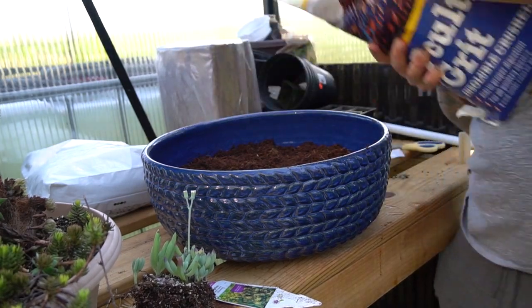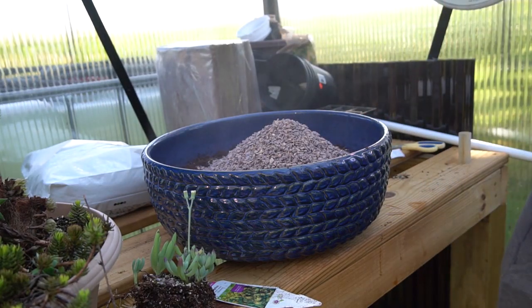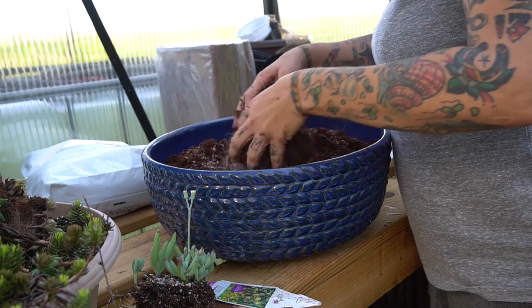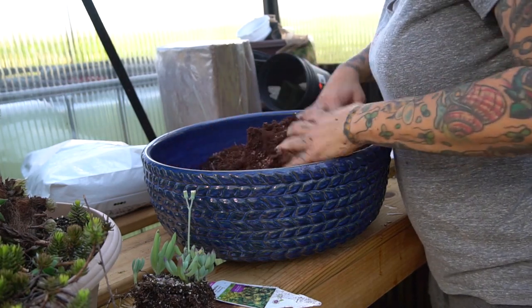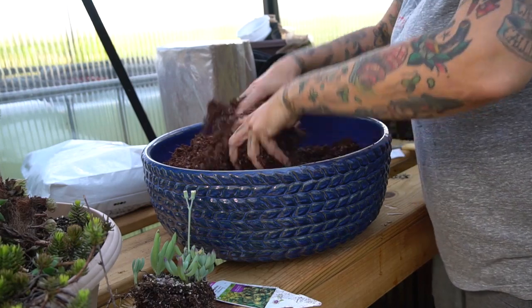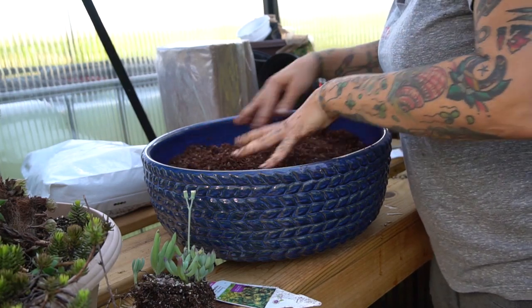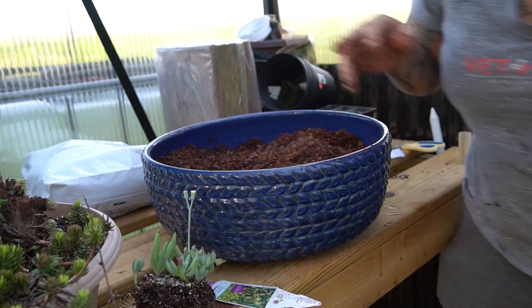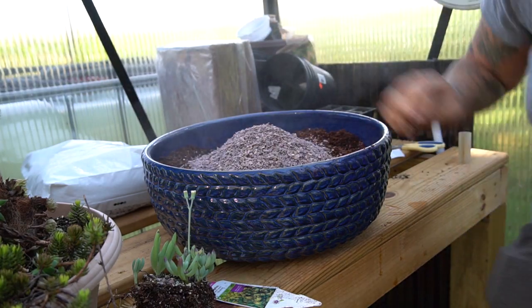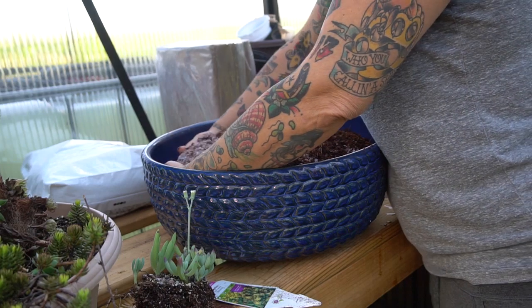Now this is chicken grit. It's granite, so it's insoluble, and it's made to aid in the digestion of chickens. If you keep chickens and you don't keep them on dirt, you need to make sure there's grit in their diet. It's really, really cheap — I think that's 25 pounds for like $10. It's absolutely fantastic to mix into these mixes. I'll probably add some more of that, but I'm going to put my perlite in first. Because the coconut is so nice and light, it's really easy to mix up these substrates — or potting mixes, if you will.